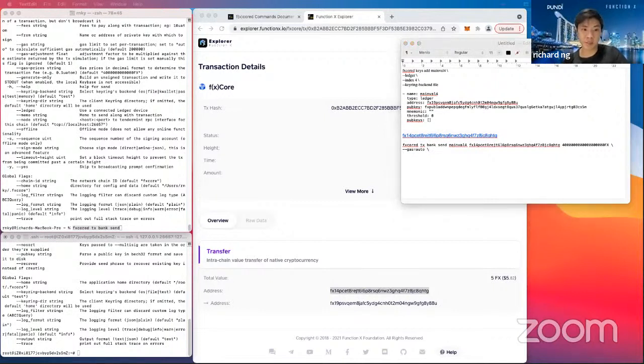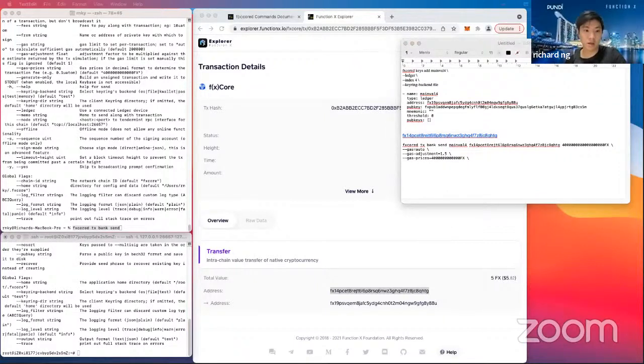And there's a gas adjustment. Okay, so I want this transaction to go through. So I'll add 50% on top of the estimated gas amount. So gas amount is basically exactly like Ethereum gas. Like if you do any transaction, this gas actually goes to a validator. Okay, so gas price, I'll set it as 40,000 or whatever number this is, fx. So you can actually run fxcored gas prices to query your current node's gas price.